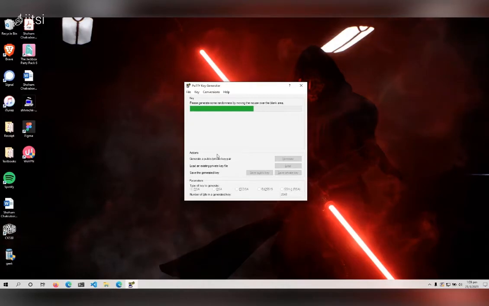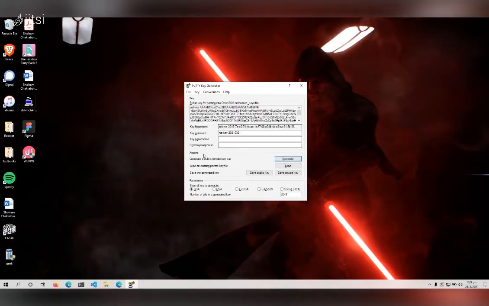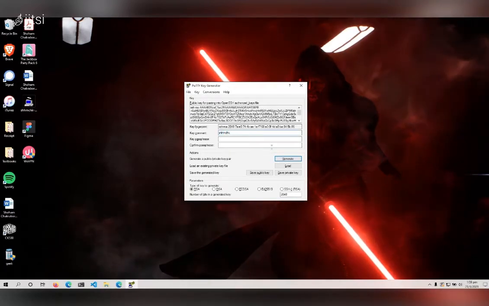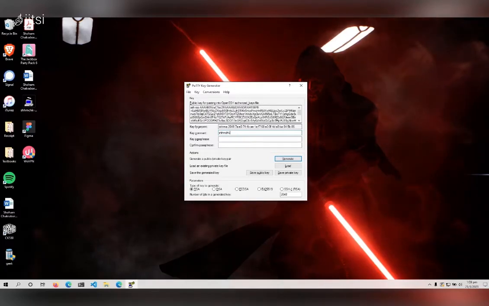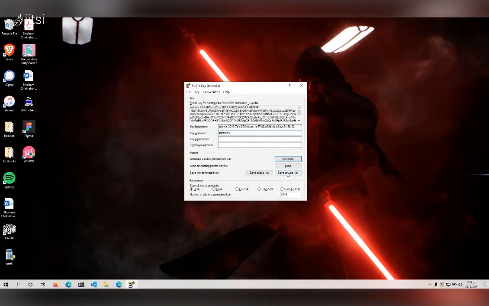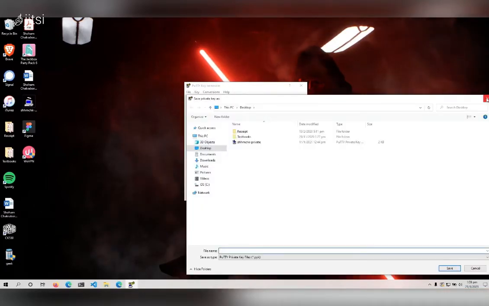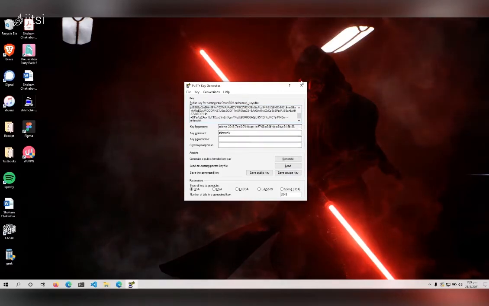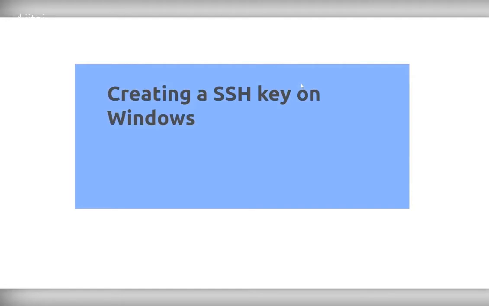Move your mouse a bit, and it will generate a key for you. In the comment, you can put in the username. I'm going to use the first part of my email, and that's it. You can click on save private key and save it to your desktop because you will need it later, and this one is your public key. Yeah, that's how you create an SSH key.